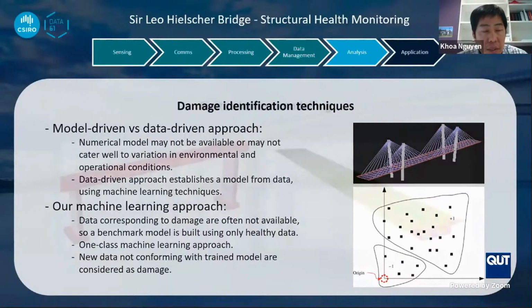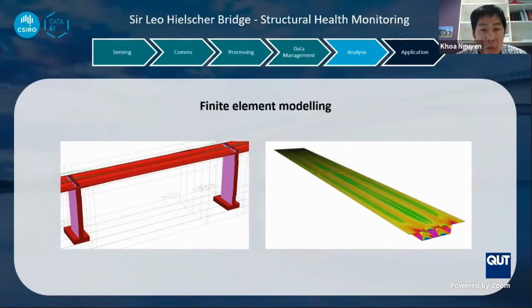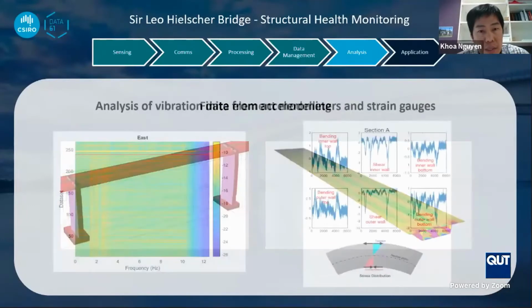Next slide, please, Ben. We worked with UNSW to build a preliminary finite element model for the span we instrumented. The result from the FEA model shows that some of the dominant frequencies are quite well aligned with the frequencies obtained from the sensing data. The next step is to use the sensing data to update or calibrate the model to reduce the discrepancy. Next slide, please, Ben.